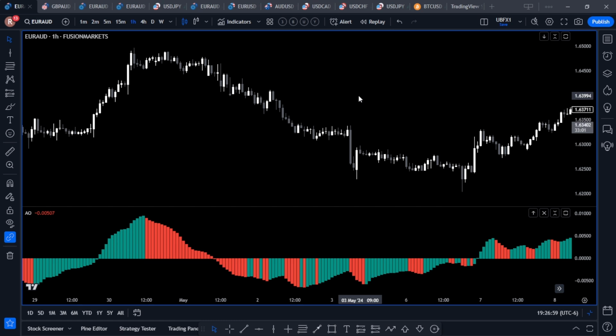The Awesome Oscillator, again, is a price oscillator. So what it's looking at is two moving averages. It's looking at the 5 SMA and it's looking at the 34 SMA. And this essentially is the crossover indicator for the 5 simple moving average and the 34 simple moving average. Now, there's one key feature that most people, if they know what the settings are, still don't get right. They're not moving averages of the close. They're moving averages of the median price.